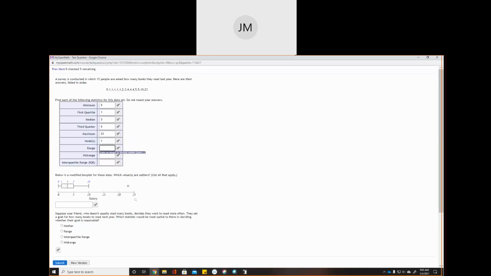All right, range, we actually have to compute something. So range is going to be the max minus the min. Okay, so 23 minus 0 gives me 23.